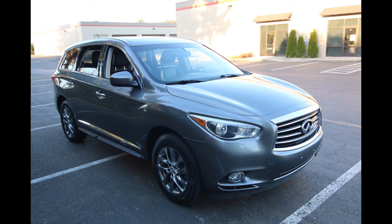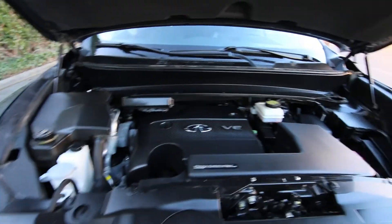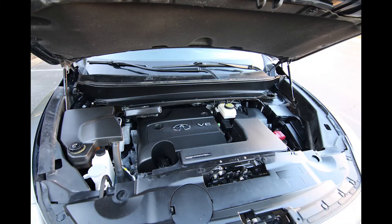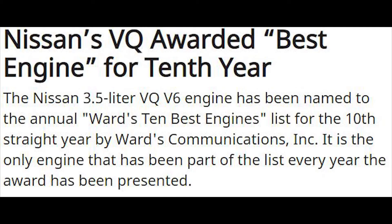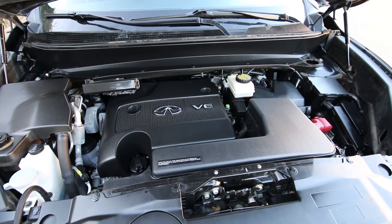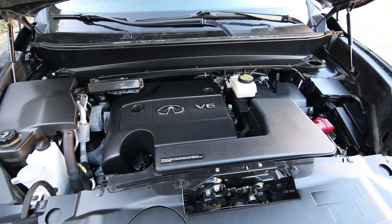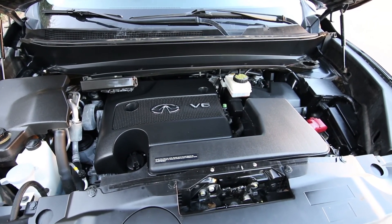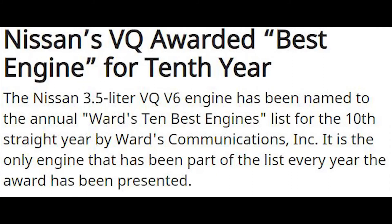Beautiful curvaceous body — really a nicely styled vehicle. And the heart of the QX60 is the award-winning 3.5-liter V6, also known as the VQ35 engine. They've used this in a lot of Nissan and Infiniti products — Nissan is their parent company. I even have a variation of this engine in my '05 G35, still running great. I've seen these engines go 200 and 300,000 miles. Do a little research yourself — Google VQ35 or Nissan/Infiniti 3.5 V6 and you'll see wonderful accolades about this engine.